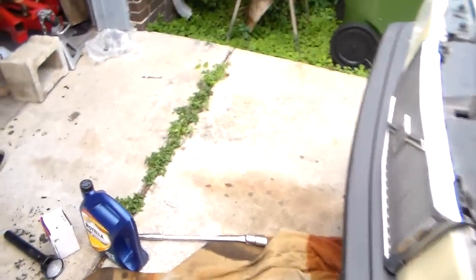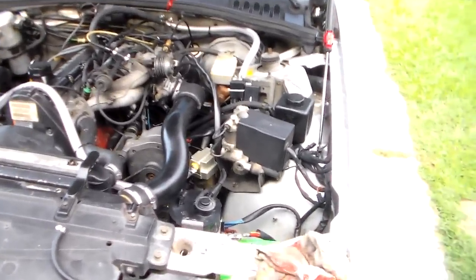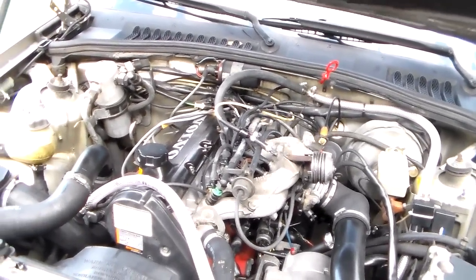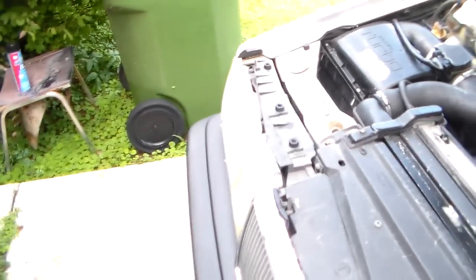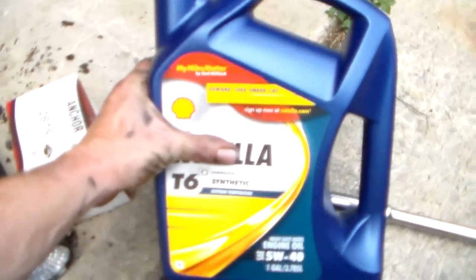And if you drain the oil cooler and flush it, which is right here, then you can put a little bit more in it. But it's not supposed to have 5.5 quarts in it. So that may have something to do with why this engine has been spitting some oil up all over the place. 1.5 quarts too full of oil. So I'll put the correct amount of oil back in it and see how that goes. And this is what I'm going to put in it.